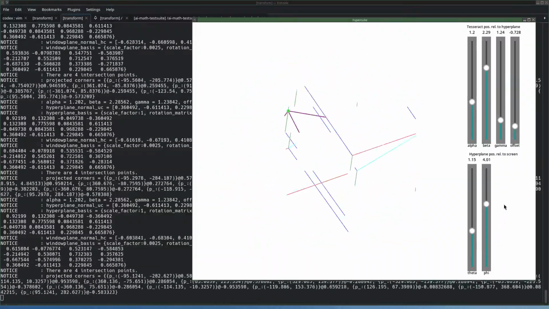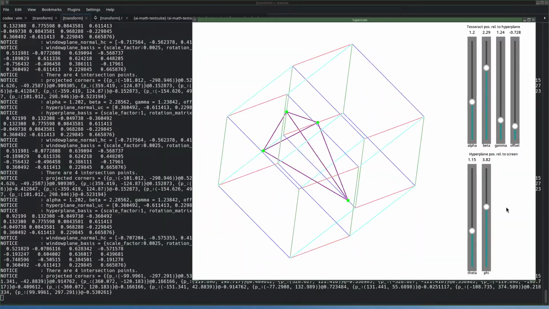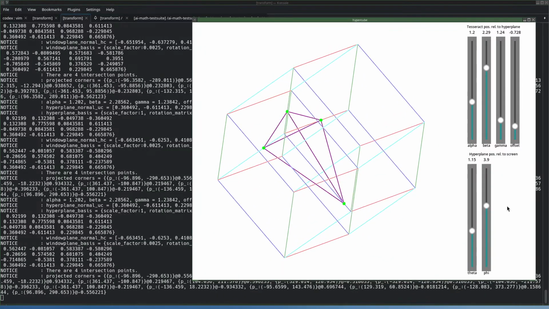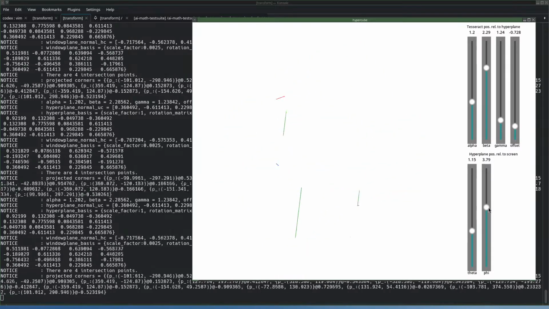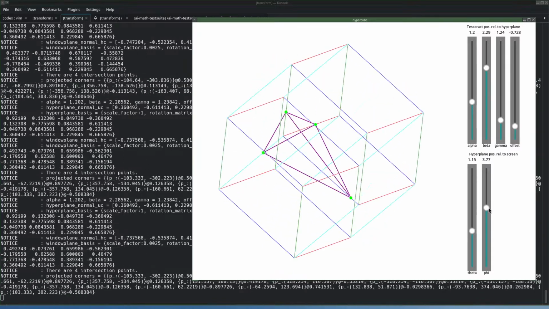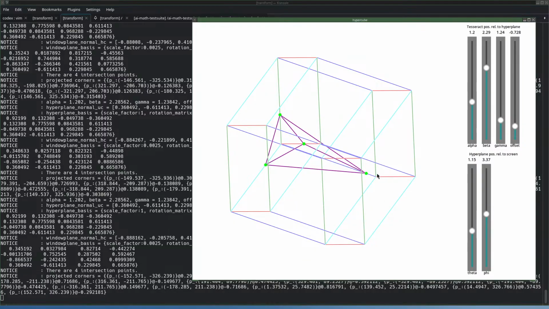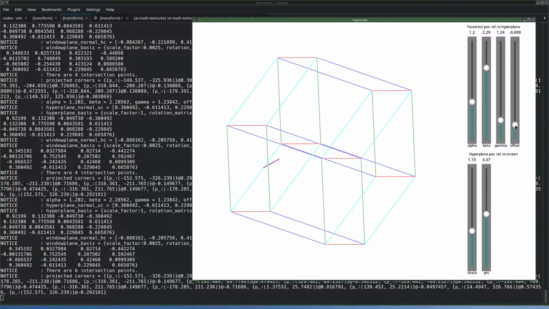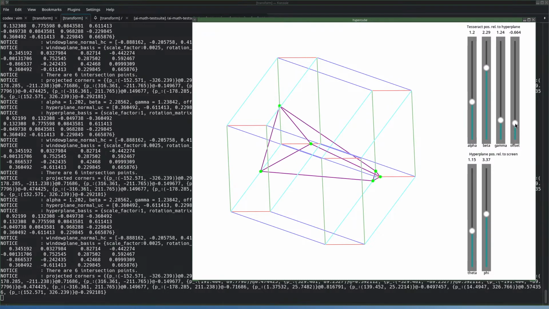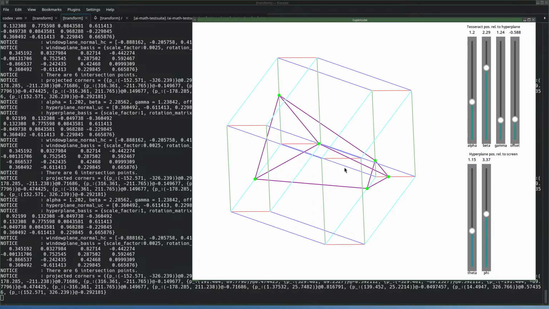And then if we move even more of the hyperplane into the tesseract, it's going to hit one of the other corners, like here, for example. And these are 1, 2, 3 lines, and then what happens is those 3 split up and follow the other line. And that is the other 3 lines, and that is really not that hard to understand.